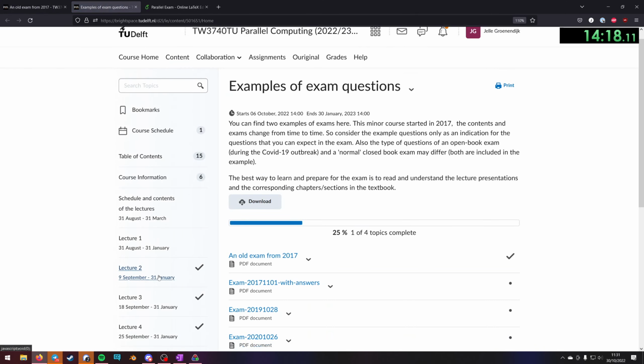Because the easy way to write it is: if the serial fraction f is constant, the maximum speedup is 1 over f. But that's the lazy way to do it. But I'm lazy. Yeah, that's what it says in the slides. If the serial fraction f is constant, the maximum attainable speedup is 1 over f.